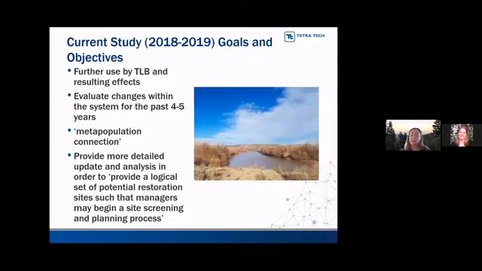So in 2018-19, the Corps and the program asked us to then update that study, both knowing we had further effects of Tamarisk leaf beetle, which I'll show you some graphics on in a minute, but also evaluating the changes since the original study, trying to look a little more at the metapopulation connection. So we had a lot of territories, smaller territories in different areas we didn't have before. How could we connect them more so that the birds could move throughout the system? And then again, still trying to get ahead in terms of restoration that could be done prior to additional Tamarisk leaf beetle impacts.